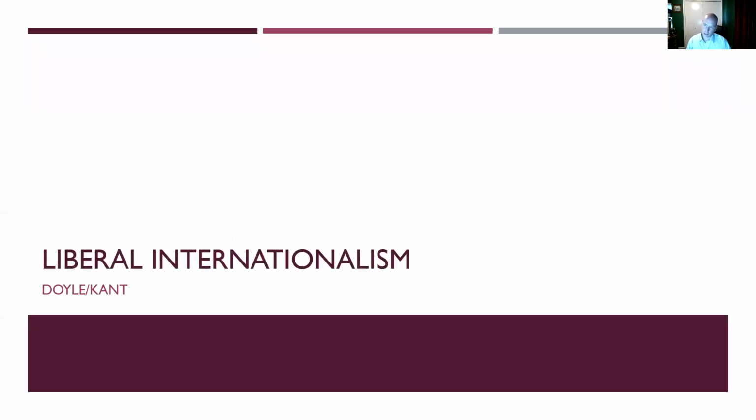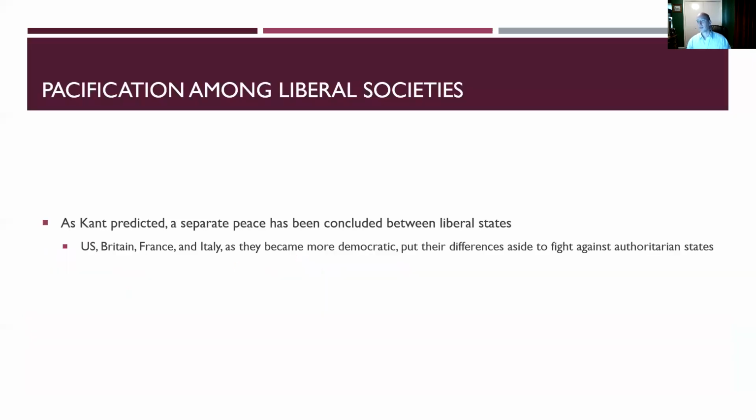And then finally, Doyle talks about Kant, liberal internationalism. So Kant predicts this. Kant is writing this thing called Perpetual Peace, and I think it's 1775 that he publishes it. Don't be cross with me if I'm a few years out either way. What he's doing is writing a sort of prescription for peace: how do we get peace? And one of the things he says is, okay, all countries should have a republican constitution, by which he only means that the ordinary people should have some sort of say, some input into government, for the same sorts of reasons maybe that Schumpeter was talking about, again, later on.